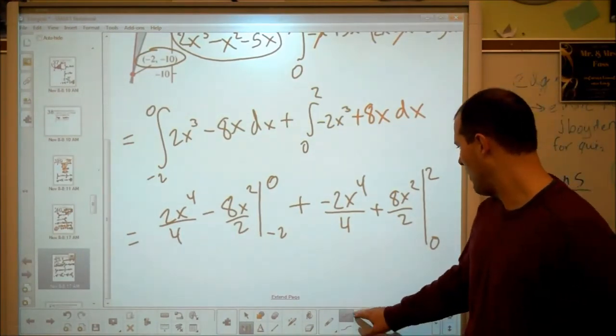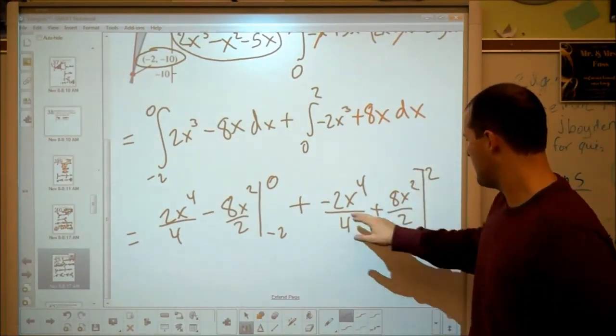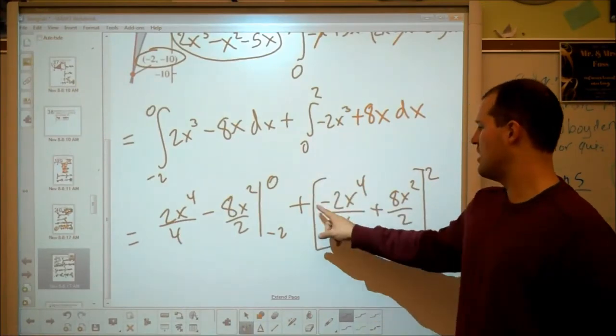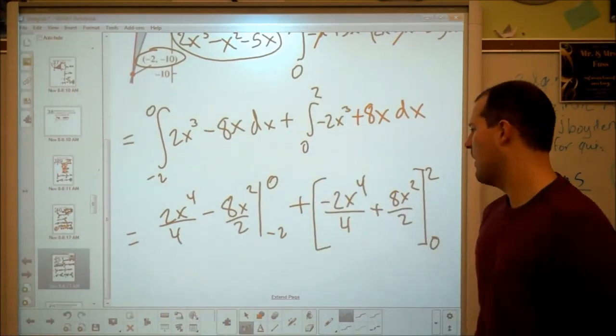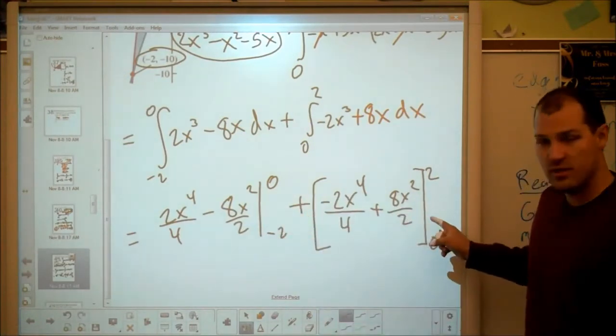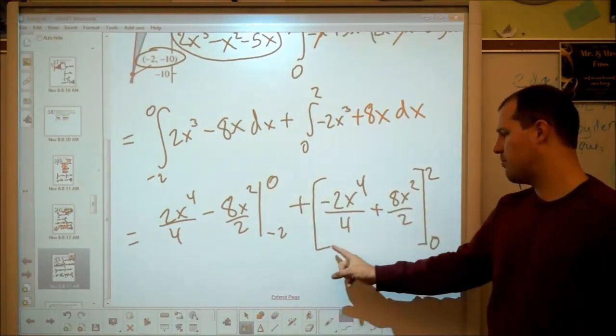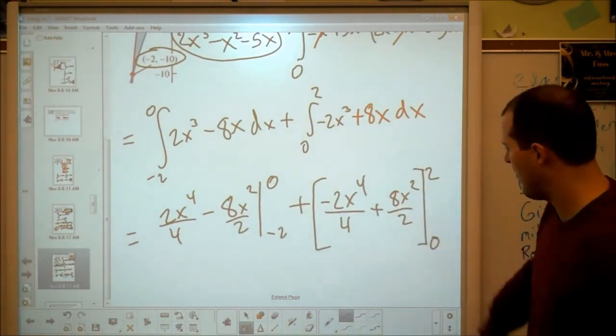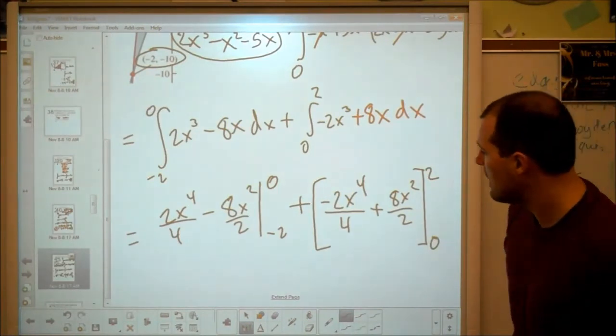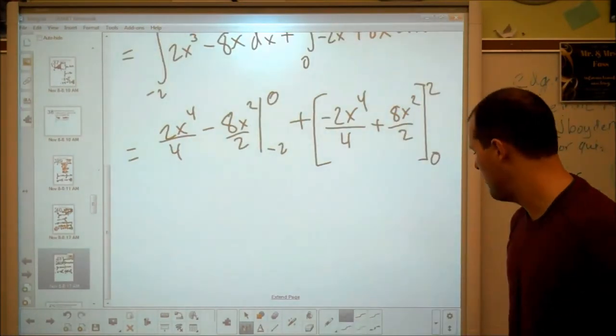I am going to add in one little thing right here. I'm going to make these brackets just so it's really clear that we don't have a plus and a minus together. This vertical bar I'm putting in, you can turn that into a bracket at any time. Just make sure you bring its partner along to the dance. Okay, so we've got them there, and now I hope that's a little bit more clear. Let's start plugging in our numbers into the fundamental theorem and see what we get.